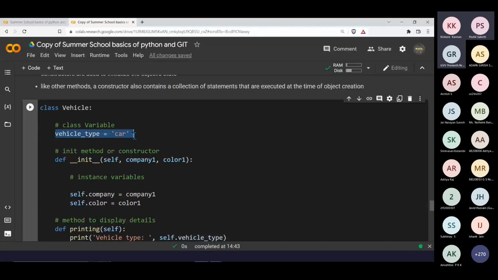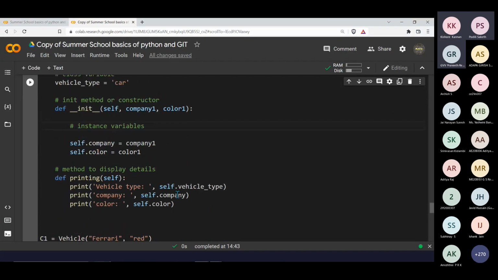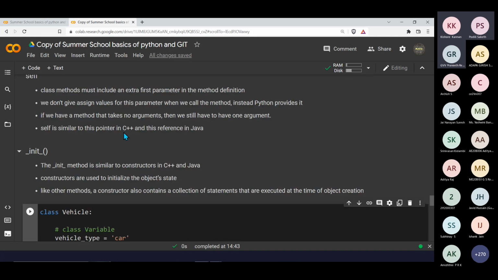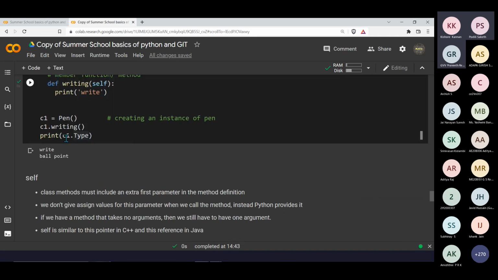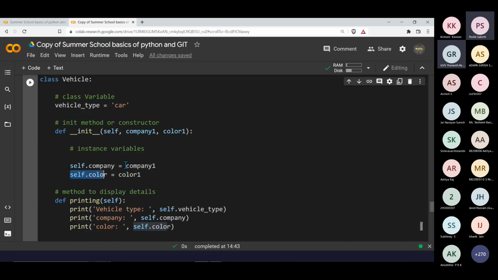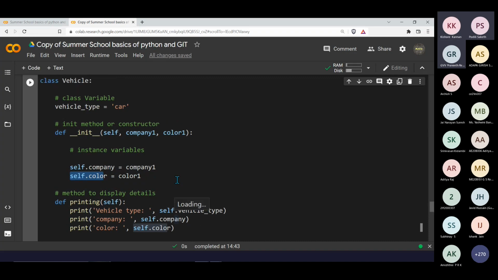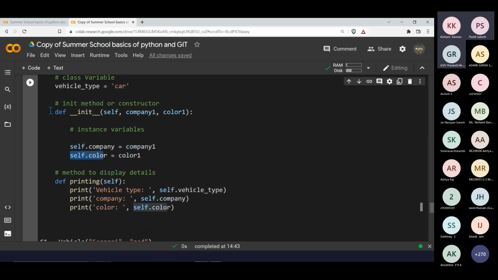This is an attribute, vehicle type equals car, and we use this constructor with self, company one, color one. These are the attributes: self dot company, self dot color. Like I said, you access the attribute using the dot. So self dot company equals company one, and self dot color equals color one. So this is the constructor.